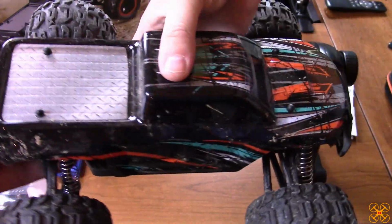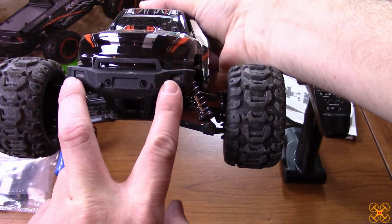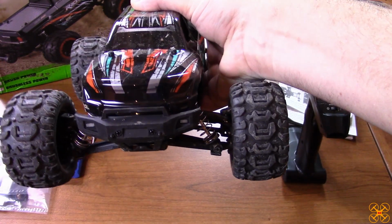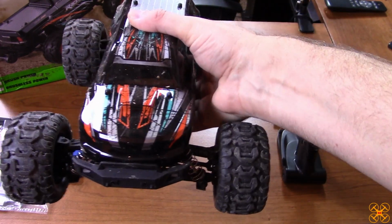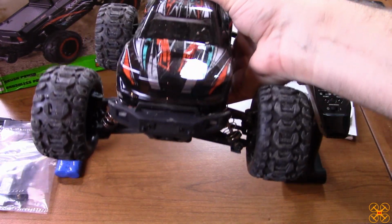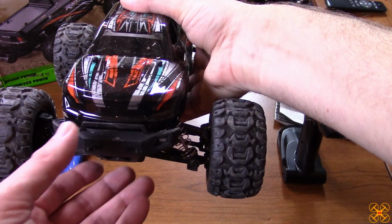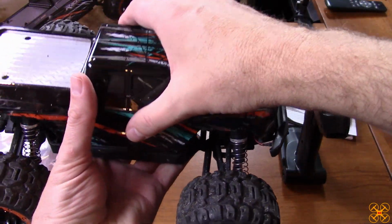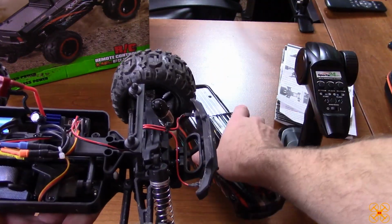It also comes with LEDs that you can install here into the front bumper, and that powers off of the ESC receiver combo. And I'll show you that they give you instructions on how to do all that, and I'll show you that here in a moment. So let's take a look what's underneath the hood, underneath the body.